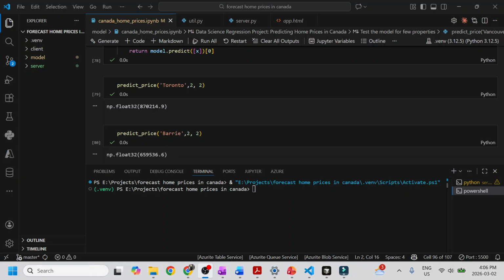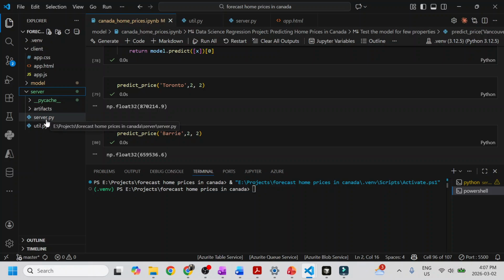Now, let me also walk you through the folder structure of our project. We have three folders: client, model, and server. Client is the folder wherein our app resides, where the UI is. It has CSS, HTML, and JavaScript. JavaScript talks with our server. Server has the artifacts of the model saved in a pickle file.